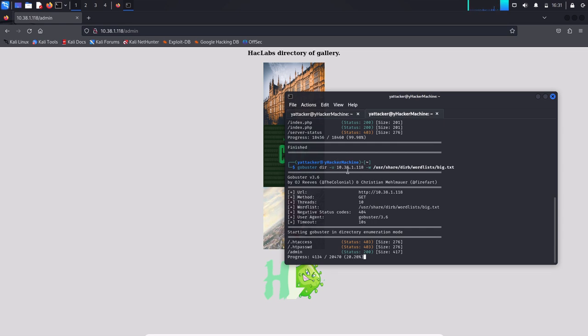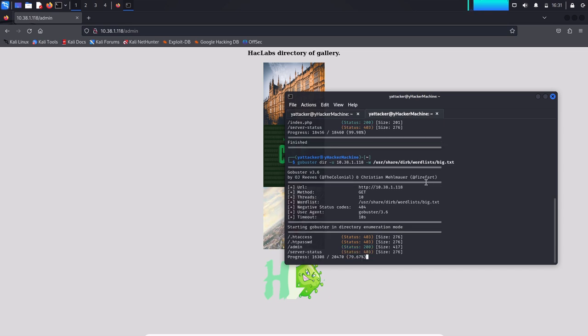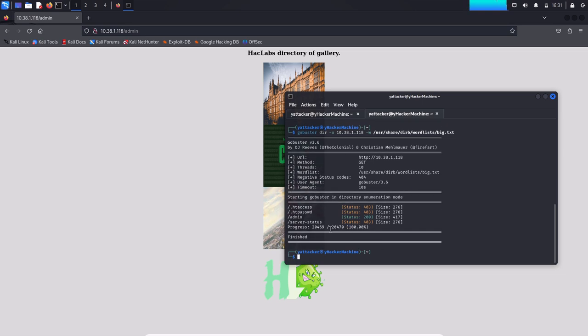Because again, the issue I used to run into a long time ago is every time I do scans, I use one word list, and then if I don't find anything, I just give up on doing it. But the more and more I do this, I learned that it's better to just switch up word lists, because the word list has a limited number of words, right? So you might not get the directory or pages that you were looking for. So it's always good to switch them up. Okay, so right now we didn't find anything.